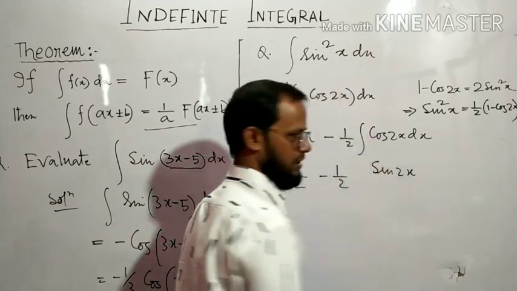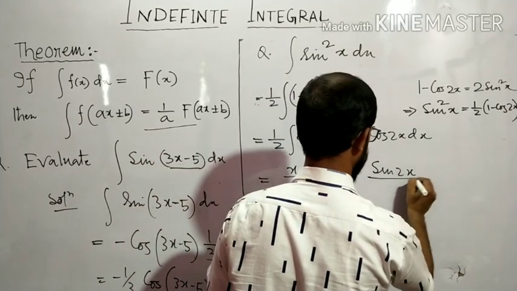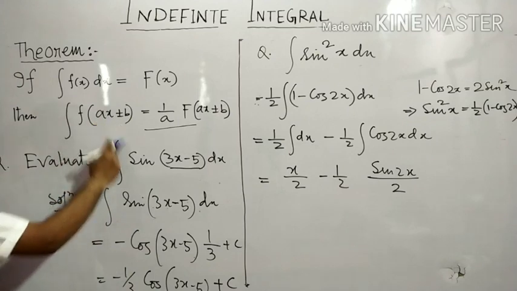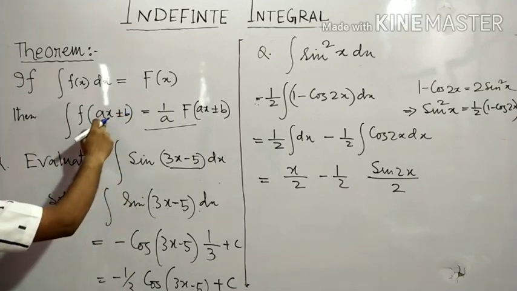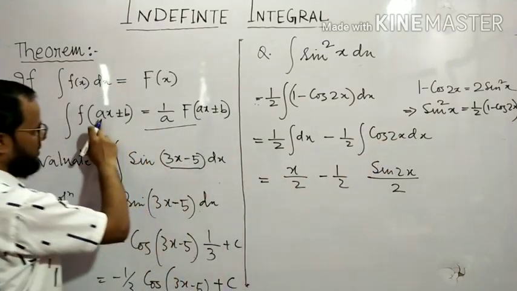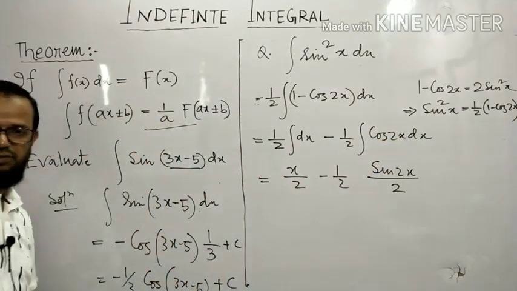But the coefficient 2, what will happen, it will be divided. Actually, this is the application of this. Okay, here b equal to what, 0, ax type, x is equal to what, 2x, right? So what is the coefficient there, 1/a. Understood?